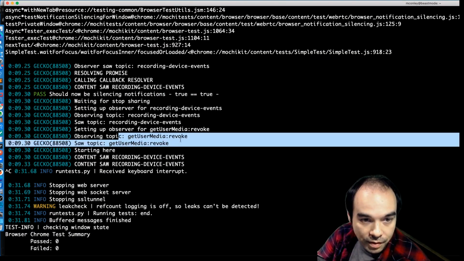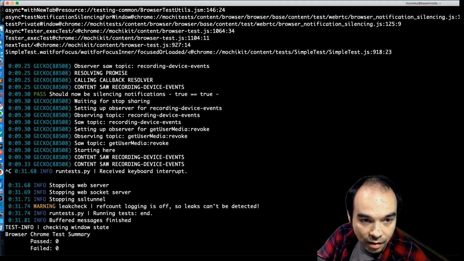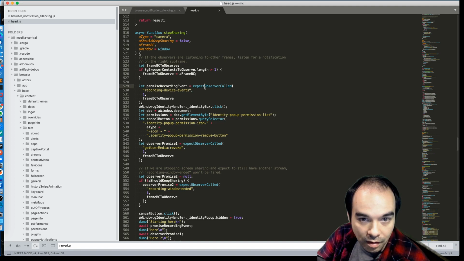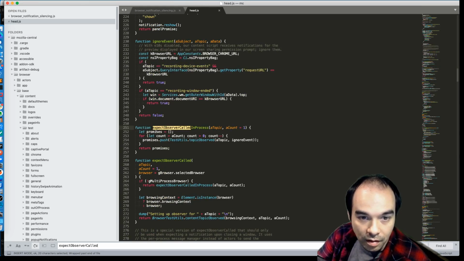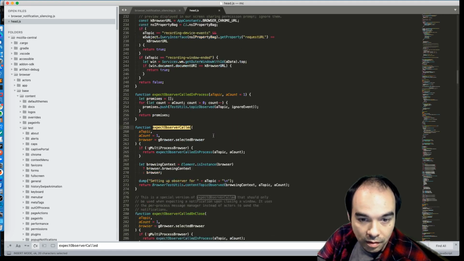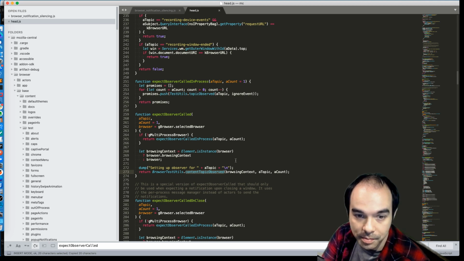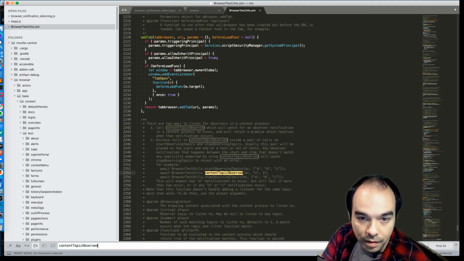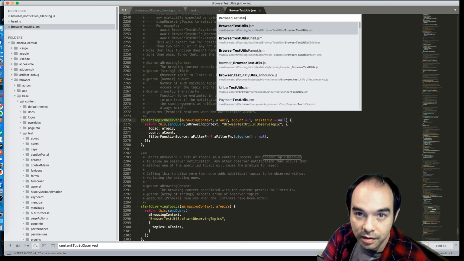Also observing the topic, and then it sees the topic. Setting up an observer, and it uses content topic observed in browser test utils. Content topic observed uses browser test utils child.